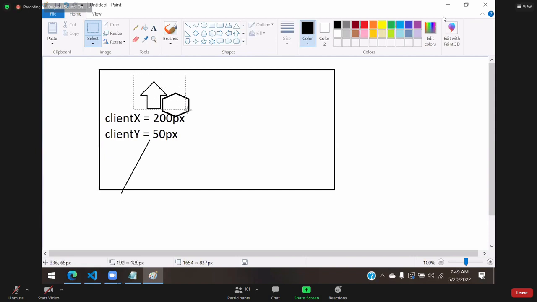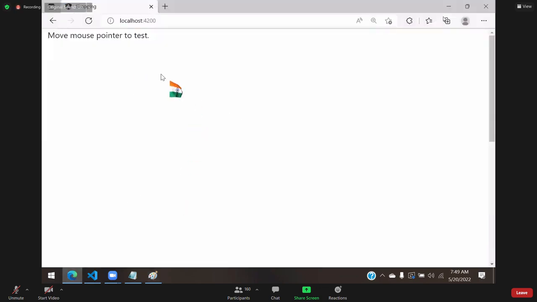When you move the mouse, the image position also updates. That means when I move the mouse, the image is also moving along with the mouse.